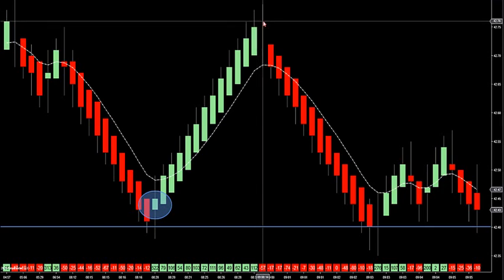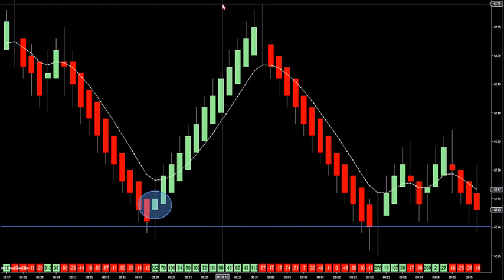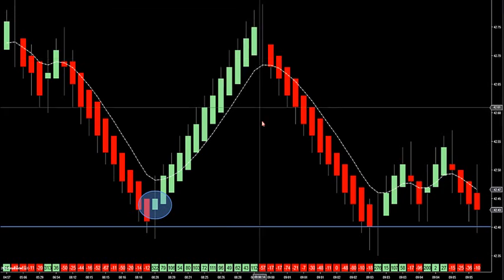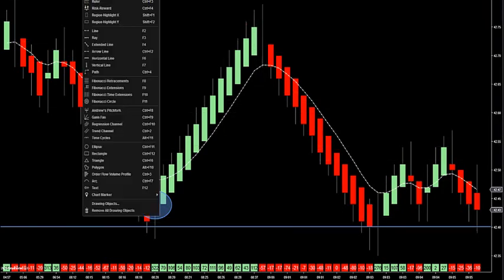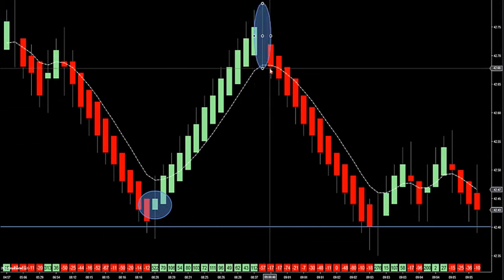So I marked up 42.80. Market comes up to 42.80. It's got to come within two ticks of it. It came up to 42.79. The line I drew in was 42.80, within one tick. Look at the negative market delta down here, turned red down here below. This is your entry bar. Right there.